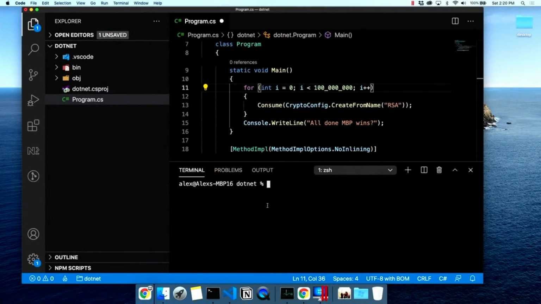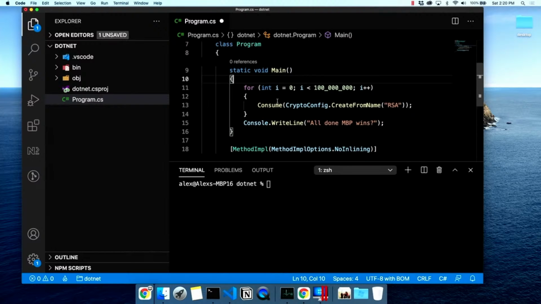So I do have the .NET project set up here. Let's at least try and see how they pair up. So here is what it looks like. This is taken straight from the .NET repository for performance measurements.